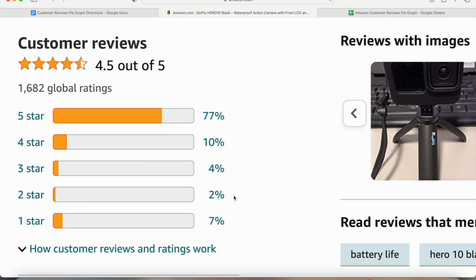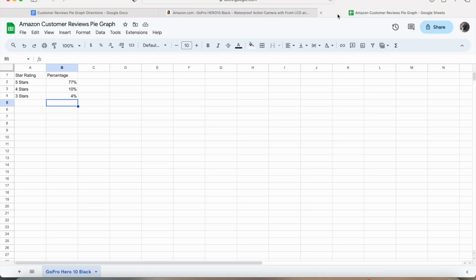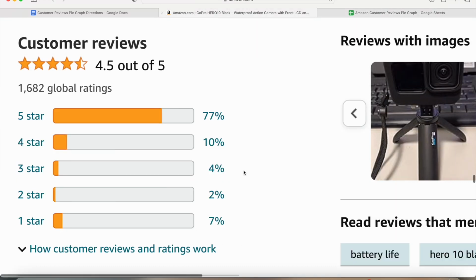For 2 stars, we have 2%. And for 1 star, we have 7%.